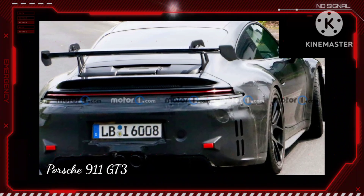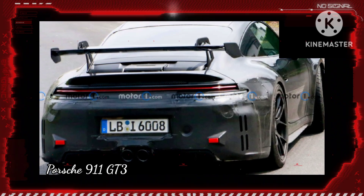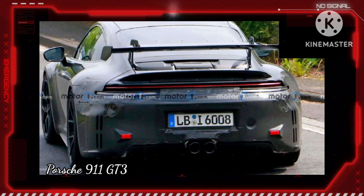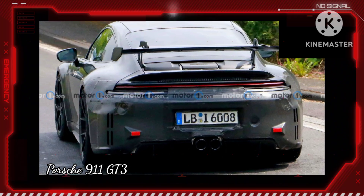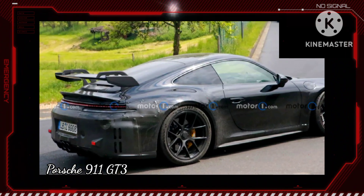The profile doesn't have any major changes. A concealment panel behind the rear panel appears to cover up the side of the taillights, and there's also lots of concealment on the rear bumper. The development team has something to hide, but the changes aren't visible. Revised intakes are on the deck lid underneath the wing.